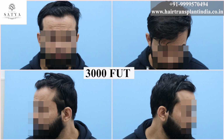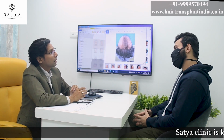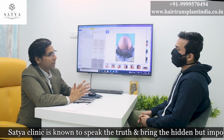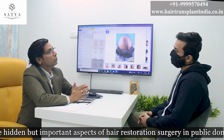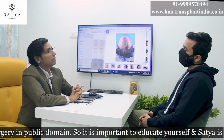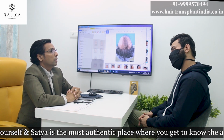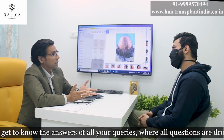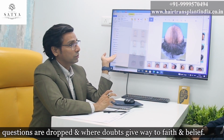difference between FUT and FUE, because FUE gives us the choice to choose multi-grafts, cherry pick. So more number of hair per graft. So suppose we are doing 3000 FUT, then that means FUT multiplication might be 1.5. So that would be somewhere around 4500 hair. But if the multiplication is 2, 2.3, 2.4, 2.5, which can be there in case of FUE, the number of hair which you get becomes manifold. That means if the multiplication is say 2, and we are doing 3000, that means 6000. And if it is more, 2.2, then it may become 7000, 7500. So we cannot compare the result of 7500 here with 4500 here. That's a huge difference.